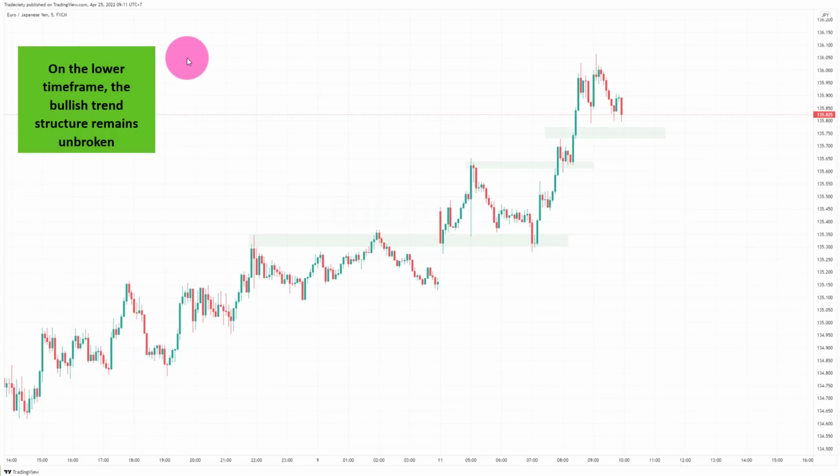And once we go to the lower time frame, this is the 1 hour where we see the pin bar. This is the 5-minute time frame at the same timestamp as we see the pin bar. We can see that the trend structure is always holding up. The market is making higher highs, it's breaking through resistance, it's testing resistance as support, and it keeps doing that. Resistance is turning into support, resistance is turning into support. So there's no sign whatsoever that we have even a slightest bit of bearish information. Nothing on this chart suggests that there is anything bearish going on. It's a bullish market, it's very strong.